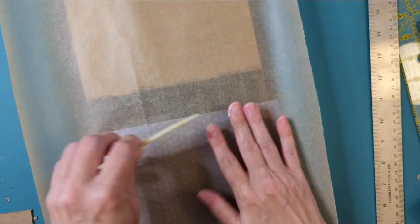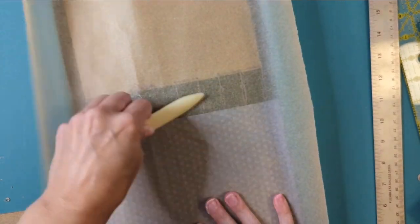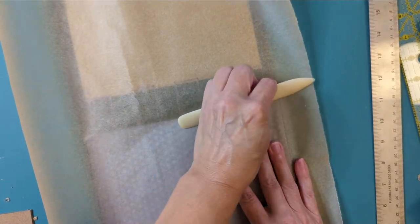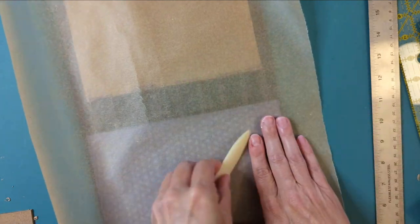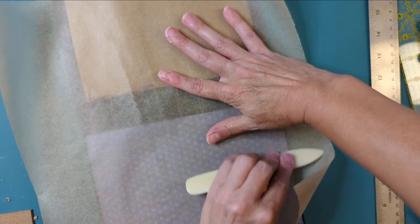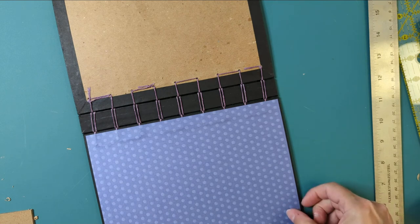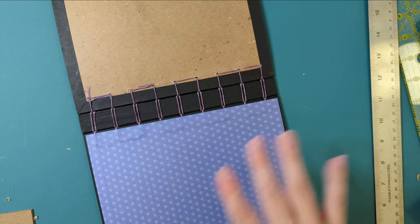Oh, I found my bone folder. This is a parchment paper, like for baking. And just doing this so that I won't mark up the underneath paper. Okay. Not bad. There's this right here. We're not going to worry about it.